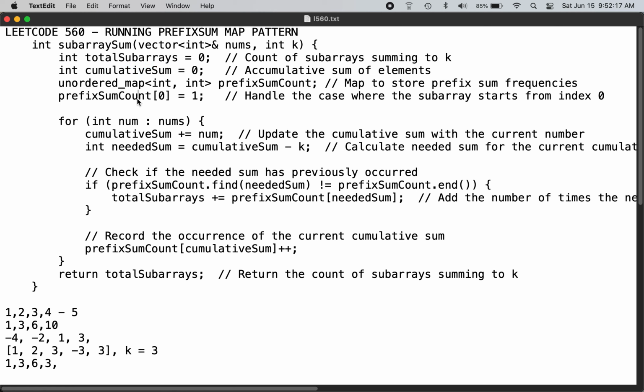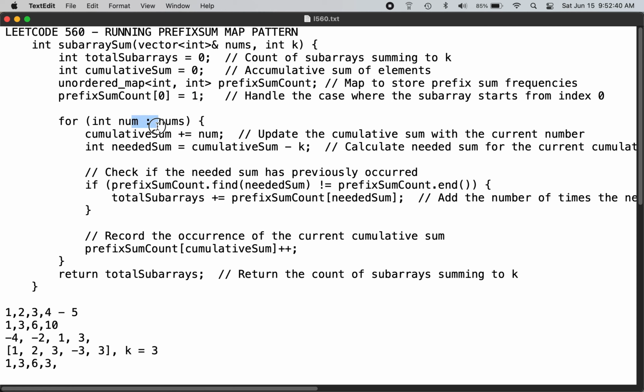The initial thing is set to 0. I'll explain later, because if the index starts at 0, then this needed sum will be 0, and that's the reason why you need to set it to 1, for the case where the index starts at 0 and then the subarray equals K.